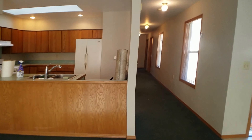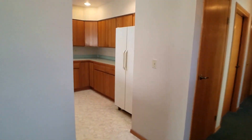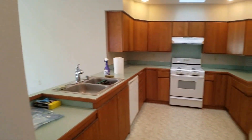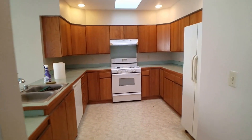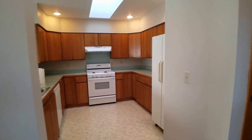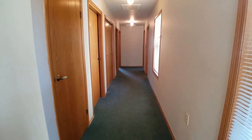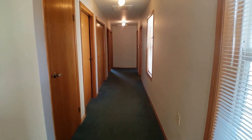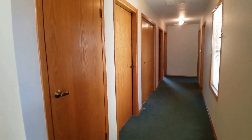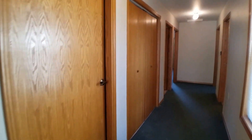And then the kitchen — you can see there's still some supplies in here, we're just getting finished up with some maintenance work and still have some cleaning to do, but you can get a good idea of the kitchen. There's a nice skylight above and a gas range. You can see it's a pretty wide hallway, with a closet to the left, a utility room, and then laundry.